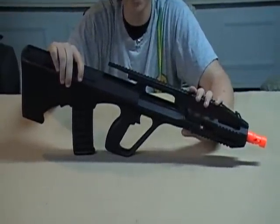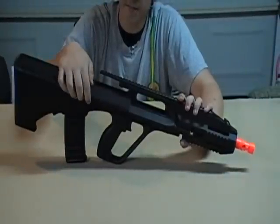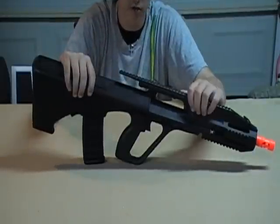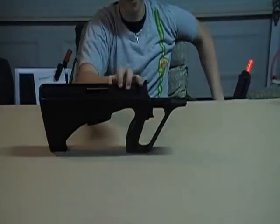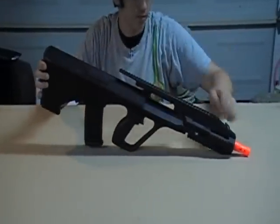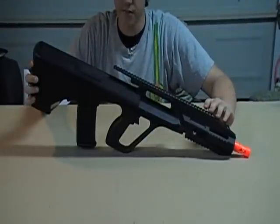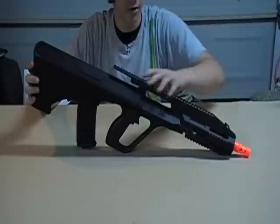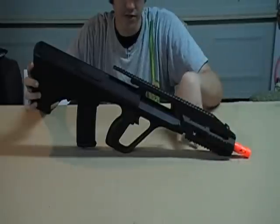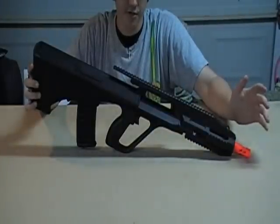Another good thing about the gun is how easy it is to take apart. If you push this little pin through right here, you can pretty much disassemble the entire gun — the whole front part slides off. You can take the front from the 2G or 3G and put it on the one with the scope or the one with the top rail. This is what makes the AUG so versatile — you can switch it to just about any role you want with a simple front barrel change.